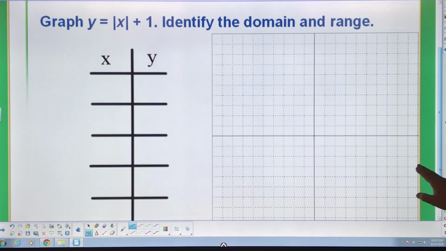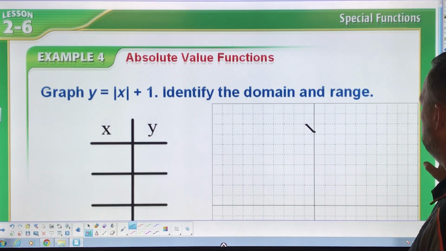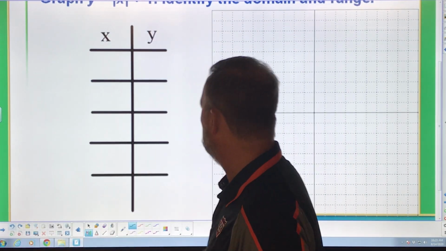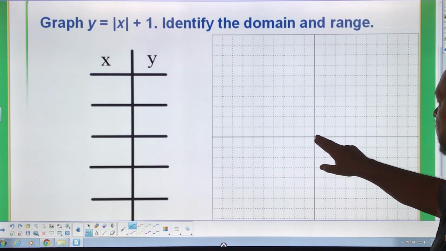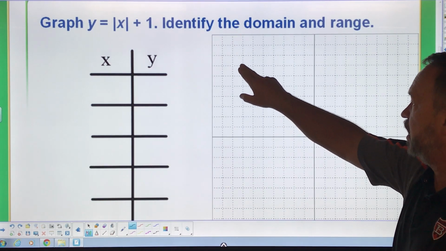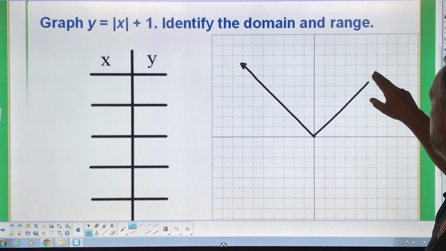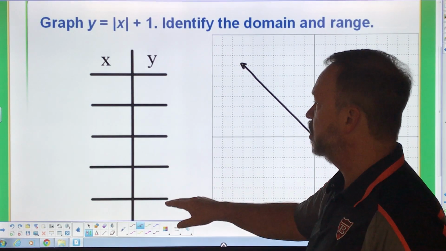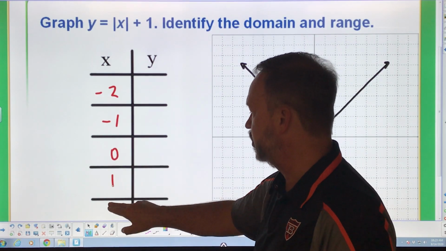Now, the parent function we just said was here. Oh goodness, I didn't mean to do that. All right. So the parent function we said was here. I just want to re-note that, because I want you to see the parent and the kid together. So I'm going to do stuff like -2, -1, 0, 1, 2.